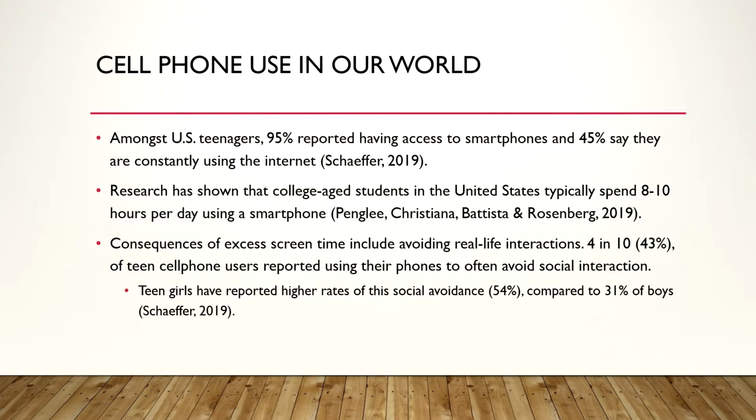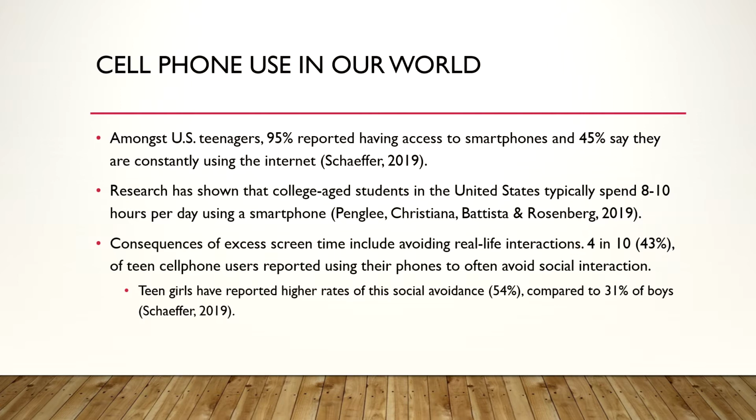Cell phone use in our world. Amongst U.S. teenagers, 95% have reported having access to smartphones, and 45% say they are constantly using the internet. Research has shown that college-age students in the United States typically spend 8 to 10 hours per day using a smartphone. There are consequences to excessive screen time.